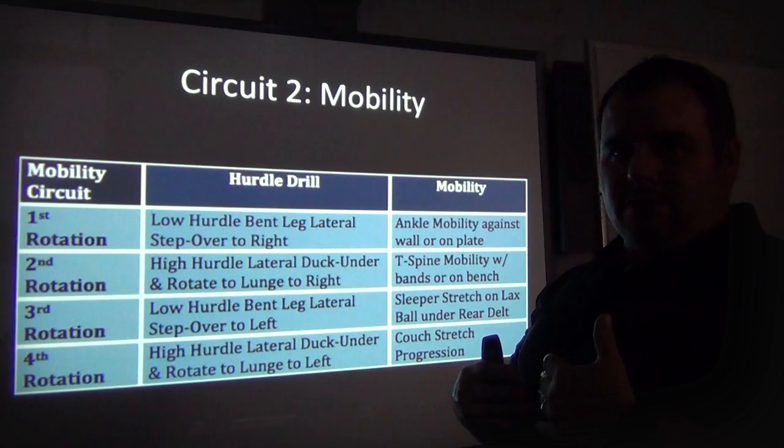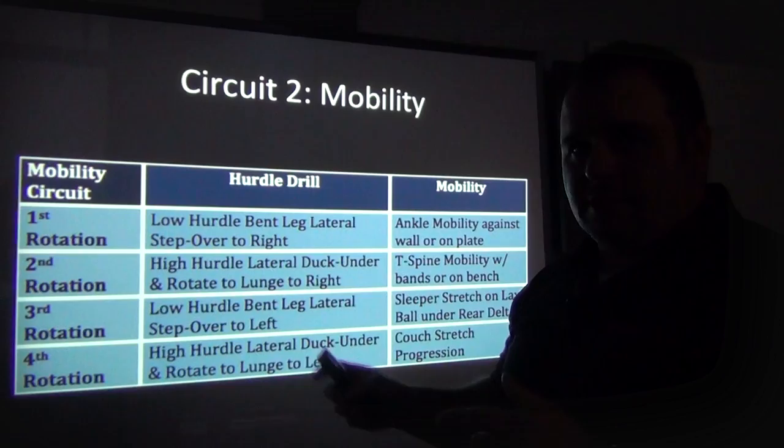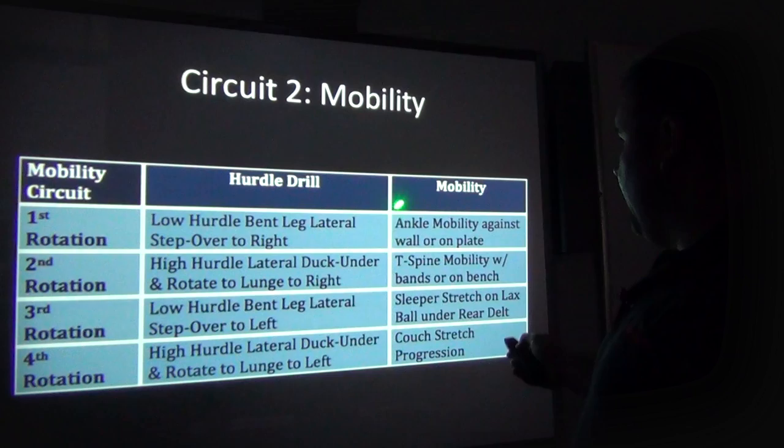We're going to work on some exercise index videos for that. But for that point, if we had about five hurdles set up, you can have more than that. The athletes go through. As soon as they go through those hurdles, now they're looking for work. Now they're going to address one of these components.